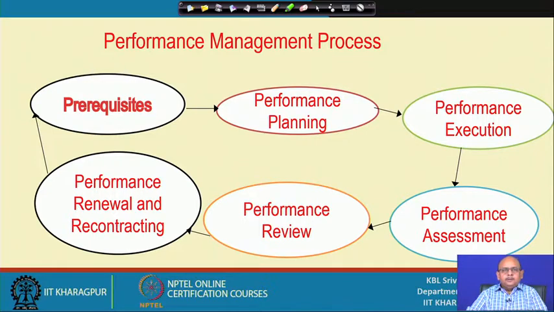Prerequisite, you see, is kept in bold. The idea here is that this is the most important thing in the process. This is the first stage, and then we move to planning, execution, assessment and other stages, right. So, what we are going to discuss is what the different stages are and at each stage what the requirement is. So, we will take up each of these stages or processes one by one and discuss them. So, we start with the first stage.